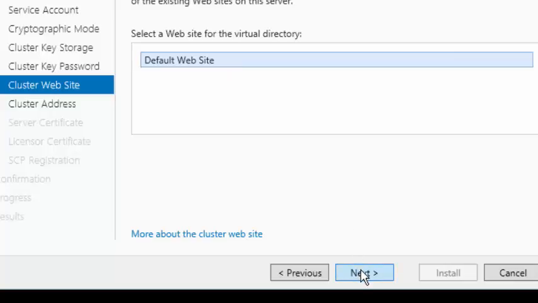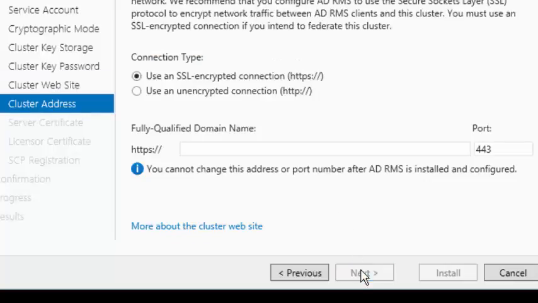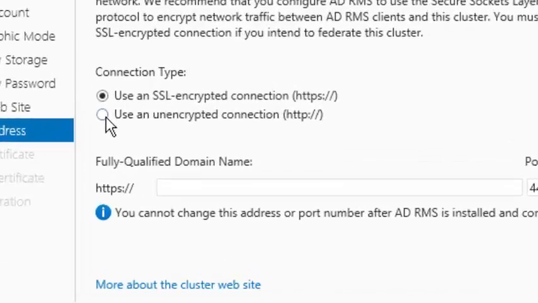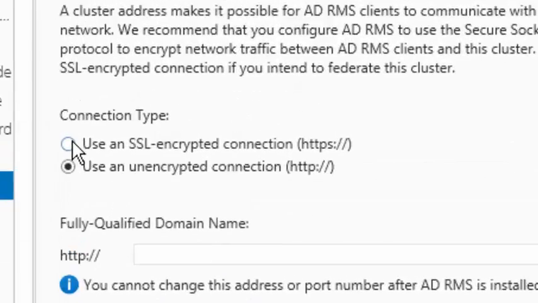That's the default website for Internet Information Services. Then we want to type the URL of the cluster. We're not going to use encrypted, so we're going to click on use unencrypted.